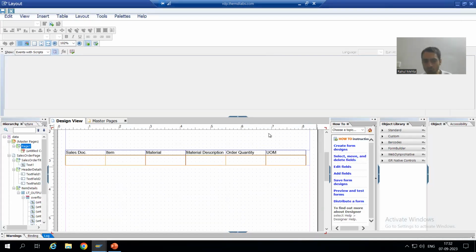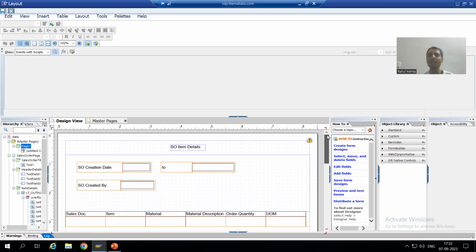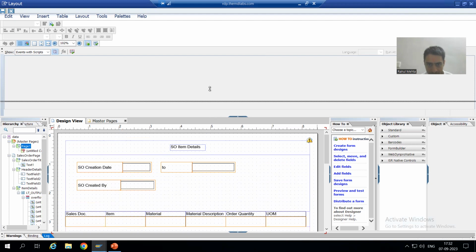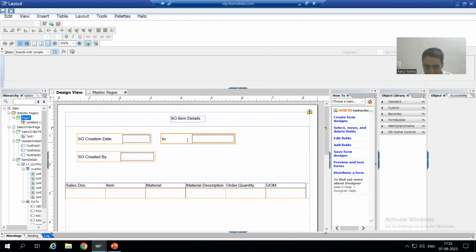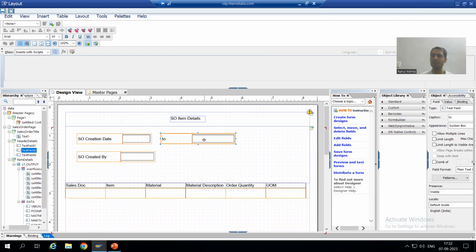Now I will go to the scripting languages and write the scripting language. Firstly, I will make it a little bit up. Now, this particular thing: if the user is not giving the high value, we want to make this invisible.